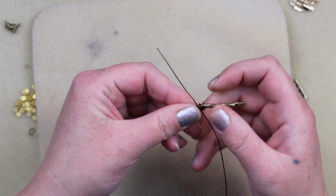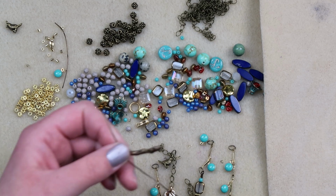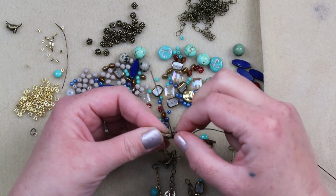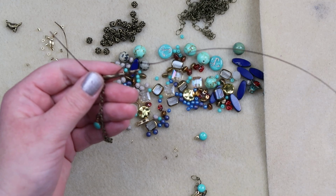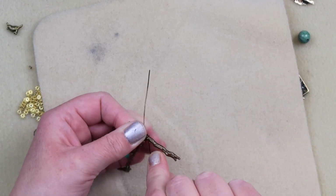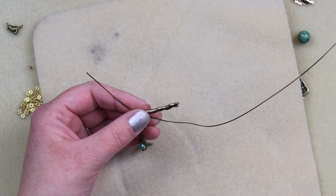And then what I'm going to do is grab up a piece of this chain. And I'm going to wrap again. And as I start to wrap, I'm going to kind of move over. Okay, so let me get these pieces of chain and show you what I'm doing here. So, I'm going to wrap. I'm going to leave some space there. And I'm going to put another one, probably maybe one of the gold ones.